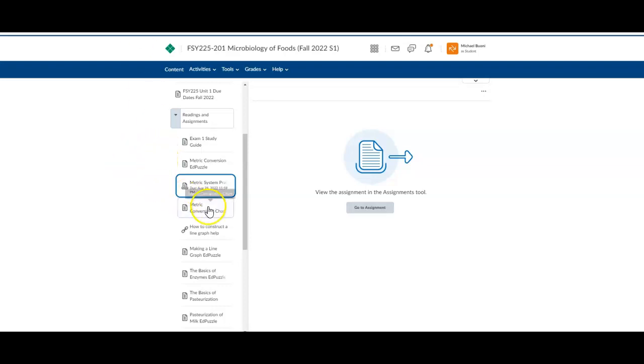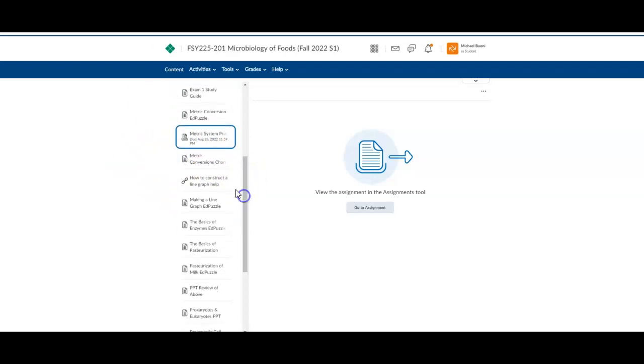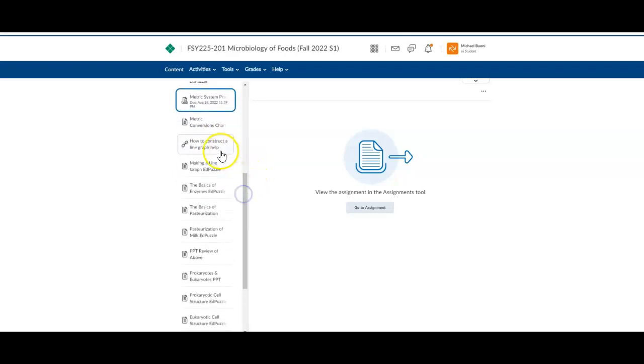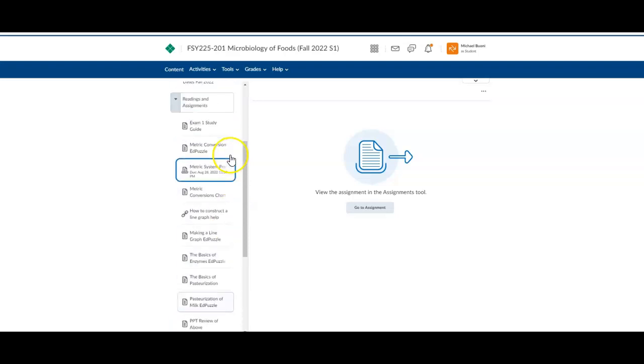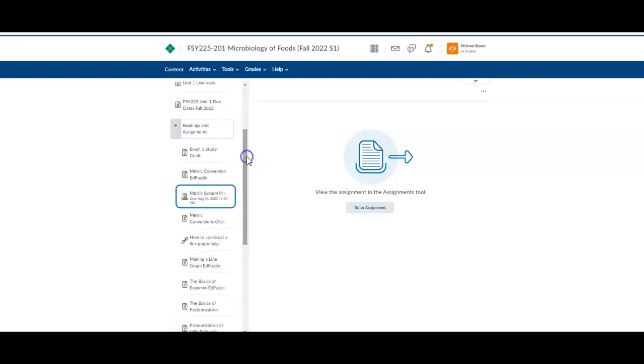And so then you're going to go down the line. This is literally how everything is ordered in here, all down the line in the order of operations of how you do things. More Ed Puzzles, and so on, as we get down the list. What else you're going to see in here that you don't see right now, because it's before the actual semester starts, are going to be your labs. And that's why you have to buy the Connect McGraw-Hill code, because that's going to give you access to all the labs, which are point of view labs, all the stuff for the lab reports, and the exams.